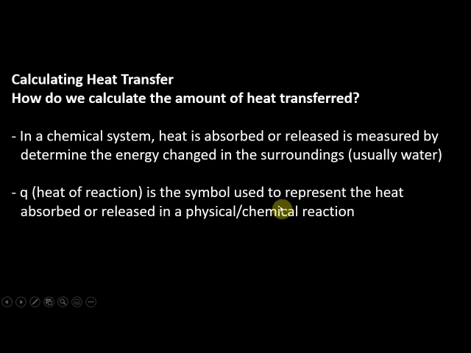Use the symbol Q for heat of reaction, and it can be used for either the amount of heat absorbed or the amount of heat released. We use the sign, remember, to determine which direction that goes. If the system is losing energy, so it's an exothermic reaction, Q is going to be a negative number. If the system is absorbing energy, then Q will be a positive value.